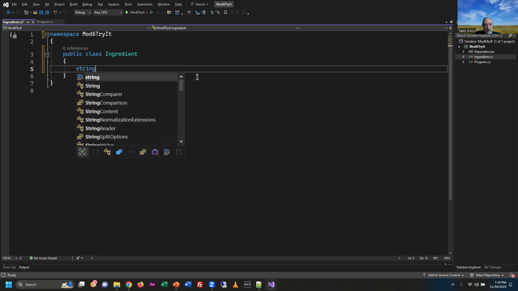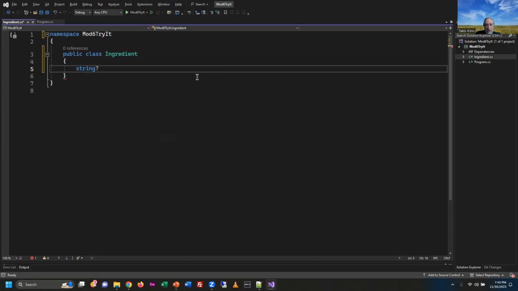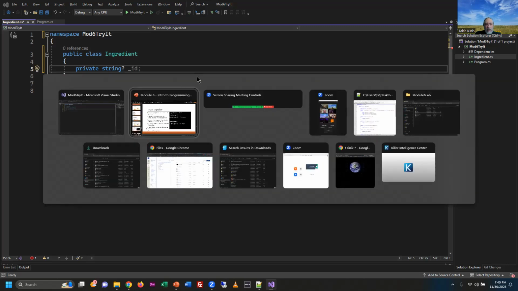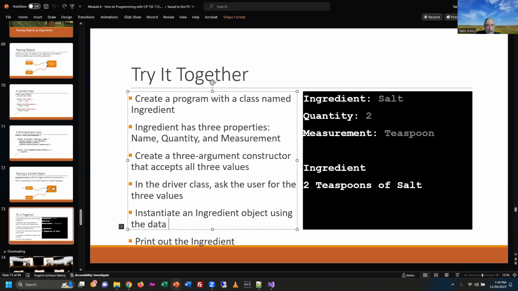So we're going to create a string, and let's stick with the question mark. Oh, I forgot the private or public. And we want to talk about this a little bit. I think probably the smart way to do this is to create a private, right? Because that's considered the better convention. And what do we want to call it? What did they call it? Name.